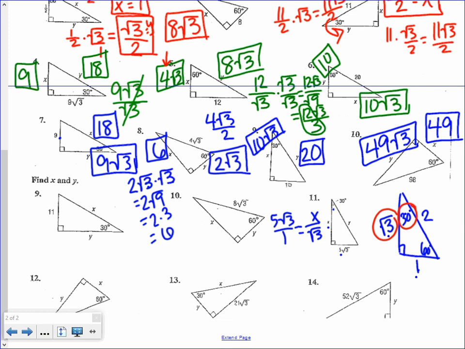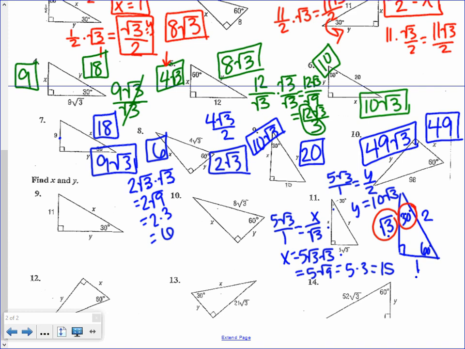And then you can cross multiply. 1 times x is just x. And then 5 square root of 3 times square root of 3. Square root of 3 times square root of 3 is just the square root of 9, which is 3. So you get 15 for x. Then you could do the same idea if you're looking for y. So you could do 5 square root of 3 over 1 equals y over 2. And so when you cross multiply, you would get y equals 10 square root of 3. So if you want to use similar triangles and set up a proportion, you could do it that way.